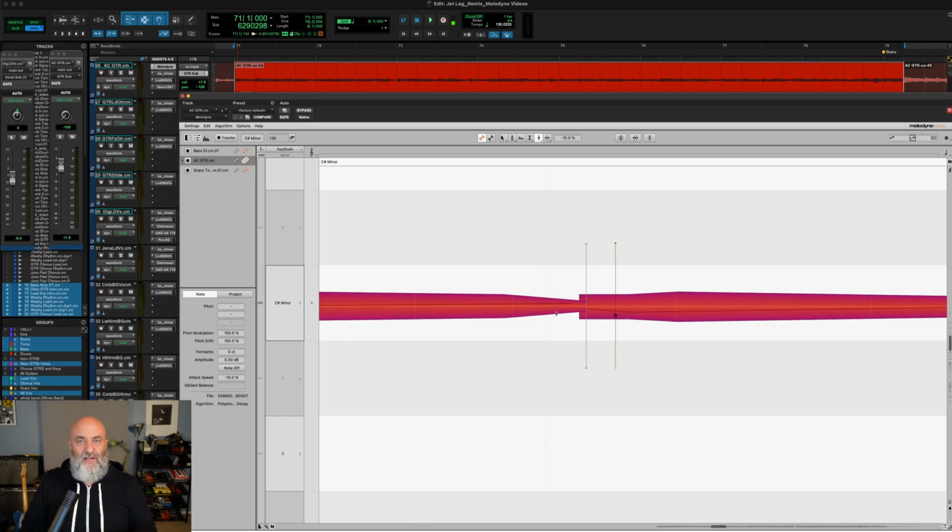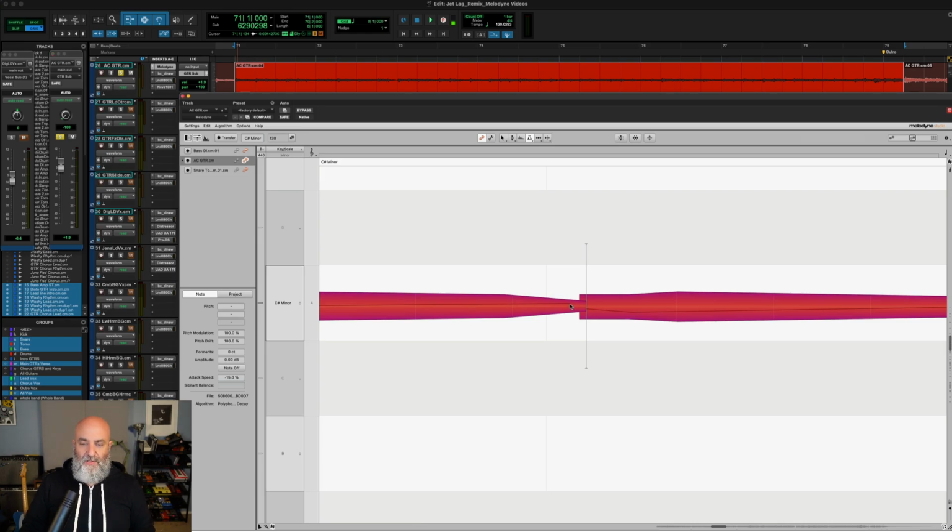So instead of cutting it off, what I'm going to do is right click and come over here to our fade tool. And with all the notes selected, I'm going to draw in a fade that cuts off just before the next note starts. This is another reason why we want to make sure we're checking the shortest notes right here. I'm going to solo this to show you how it sounds.